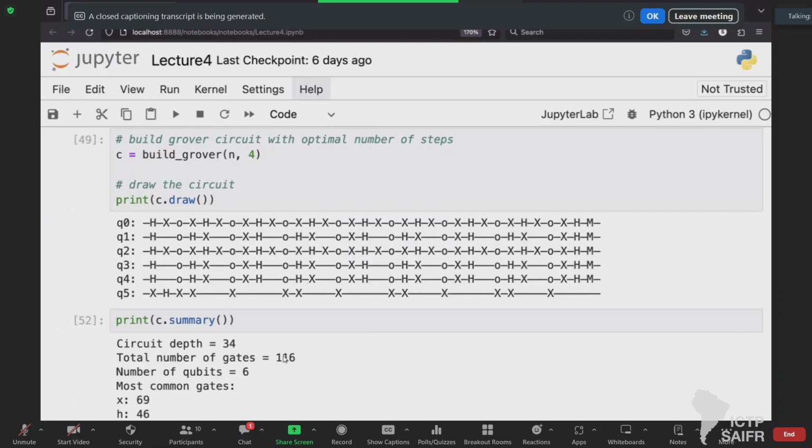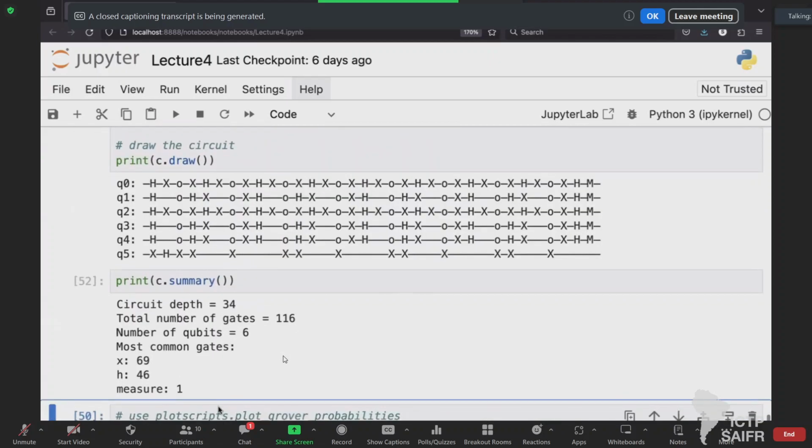In the last cell, the 52, I have included a summary. You see, we have a circuit there for 34, and the total number of gates is 116. So realistically speaking, if you wanted to deploy this on real hardware, you might have a lot of trouble because the circuit is extremely deep.